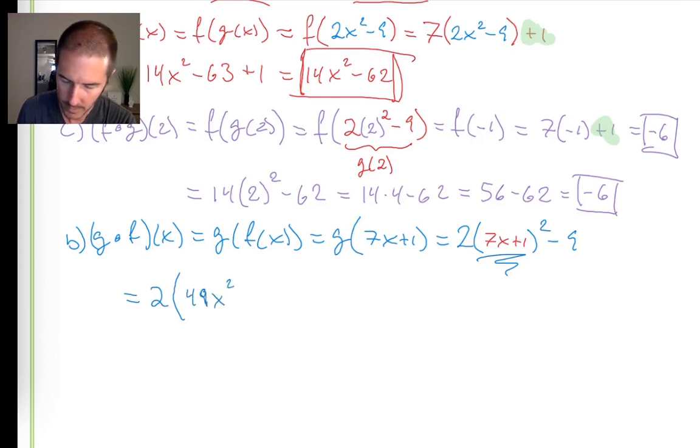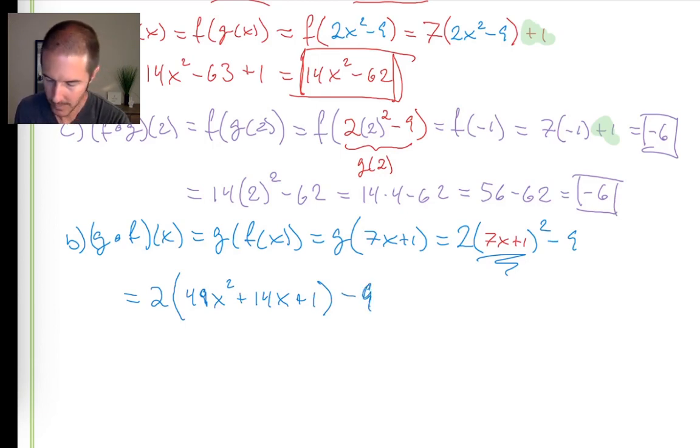I got 49x squared plus 14x, that should be 7x plus 7x, plus 1, which is 1 times 1. And then don't forget to bring the minus 9 with you. So if you're taking notes on the process as we're going along, you could put a little note that you're FOILing here in order to get down to the next line. And then as we go from here to the next step, we're going to distribute, D-I-S-T for distribute.